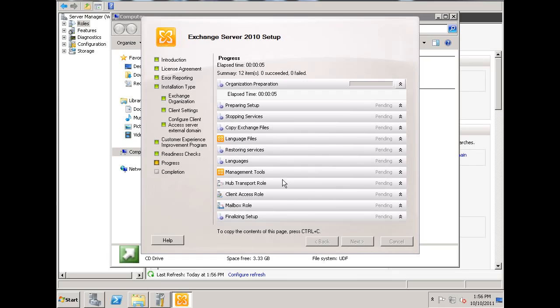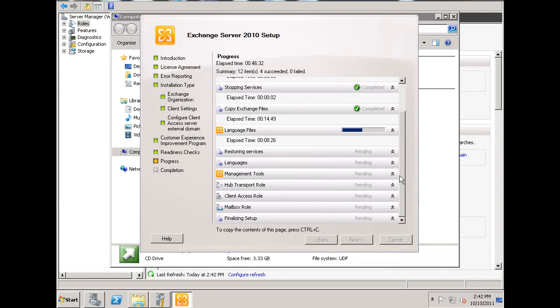You can follow along with the installation progress with these little progress bars, and I'll probably pause the recording and come back if there is any type of problem during the installation process, if we have any failures or hang-ups or anything that we need to do. But hopefully at the end everything will go well, and I'll show you the finished screen.